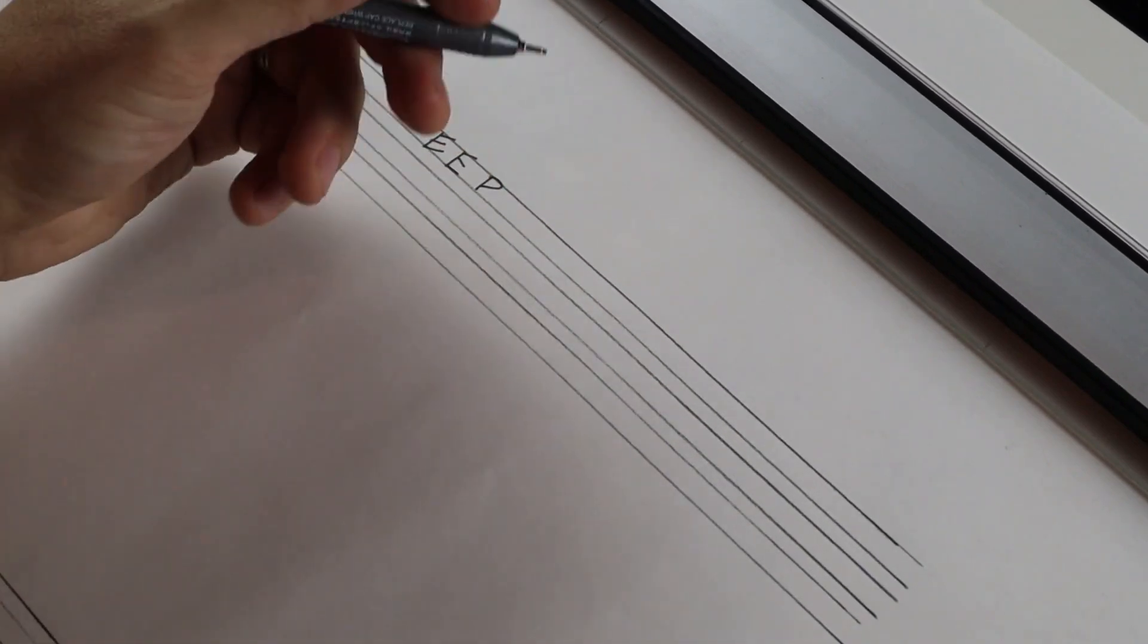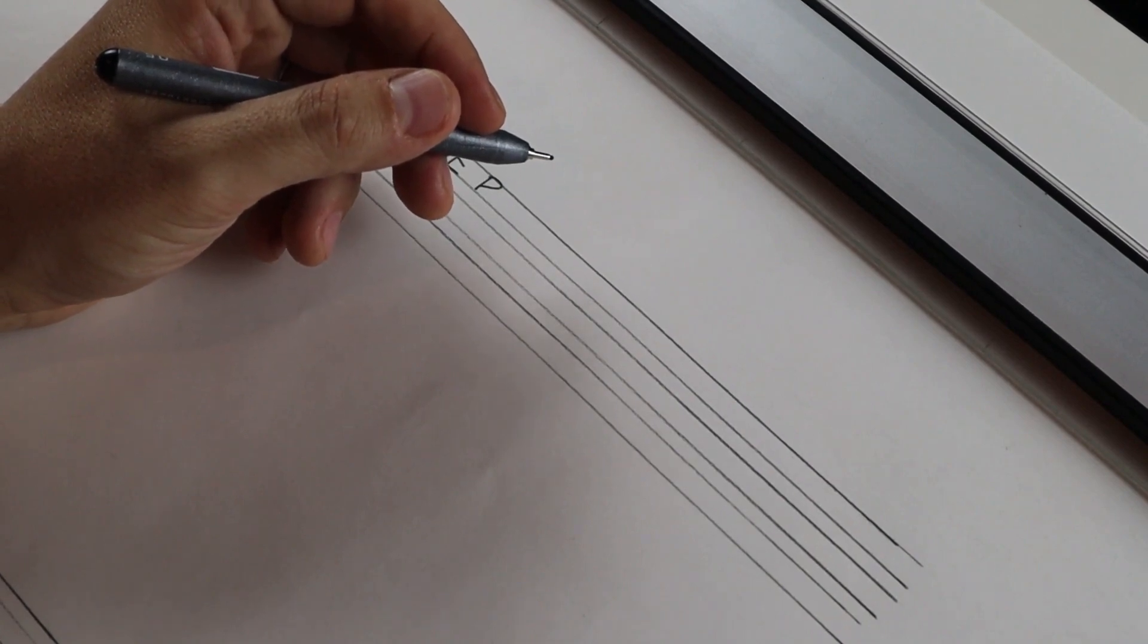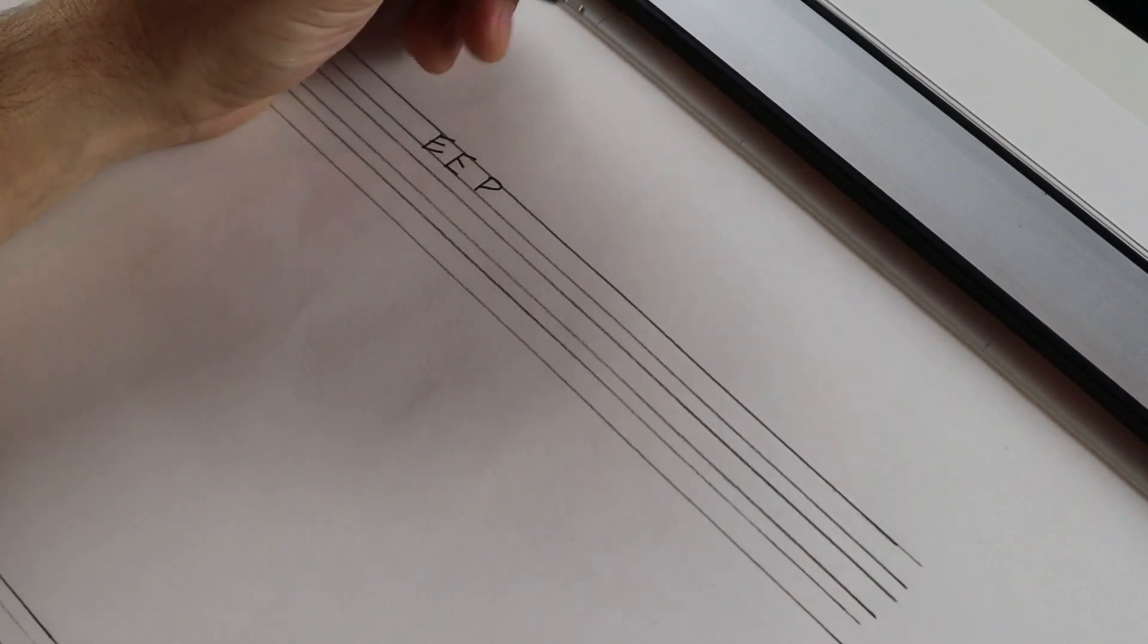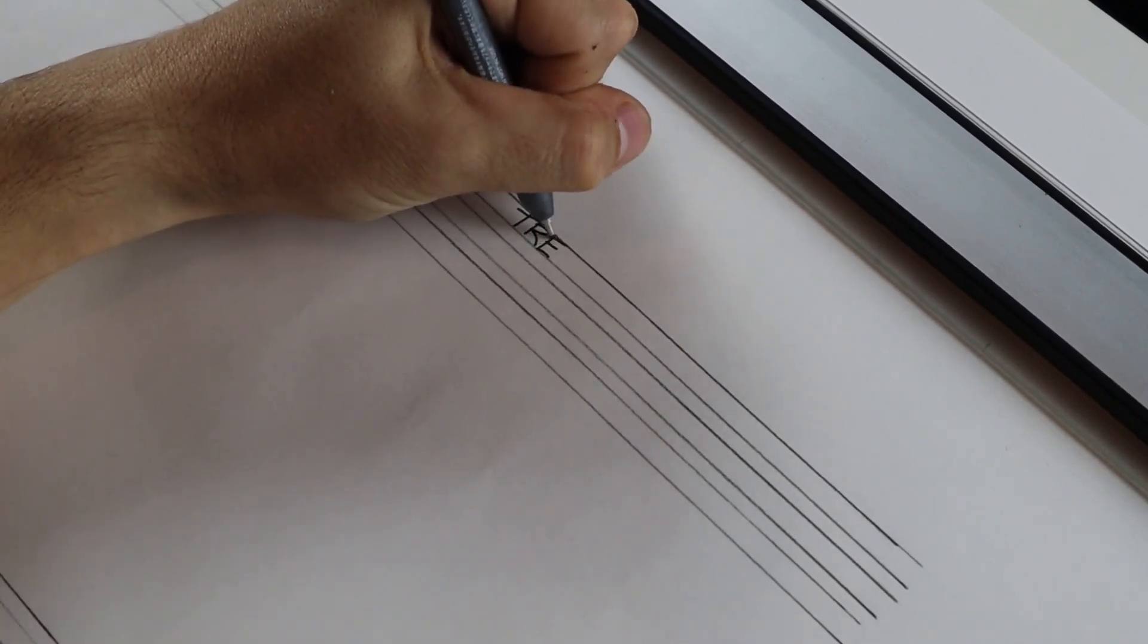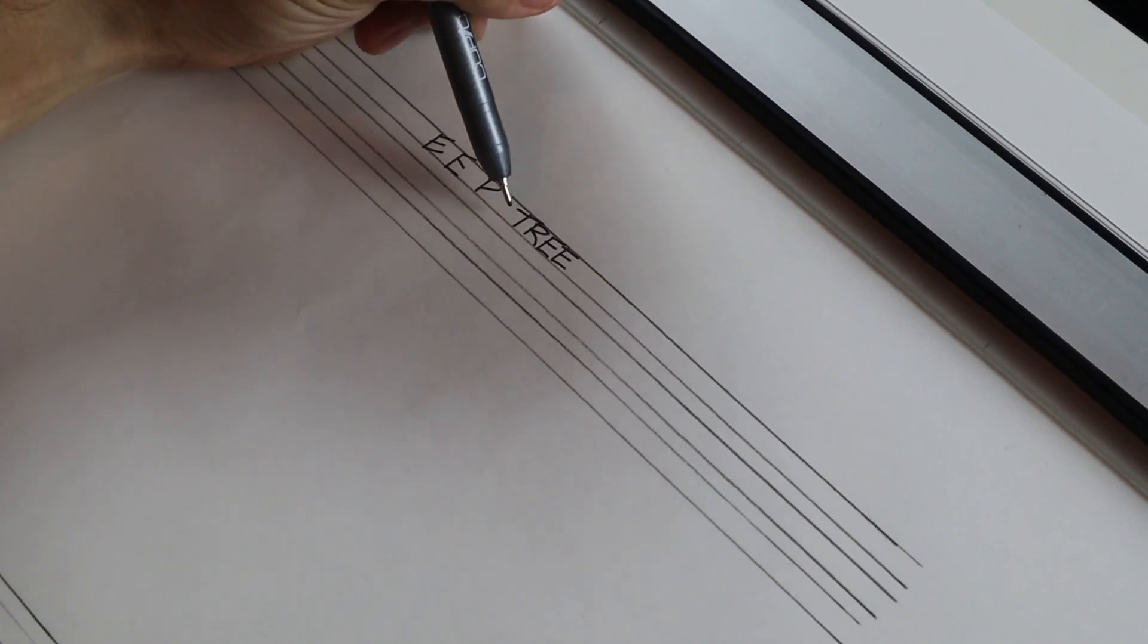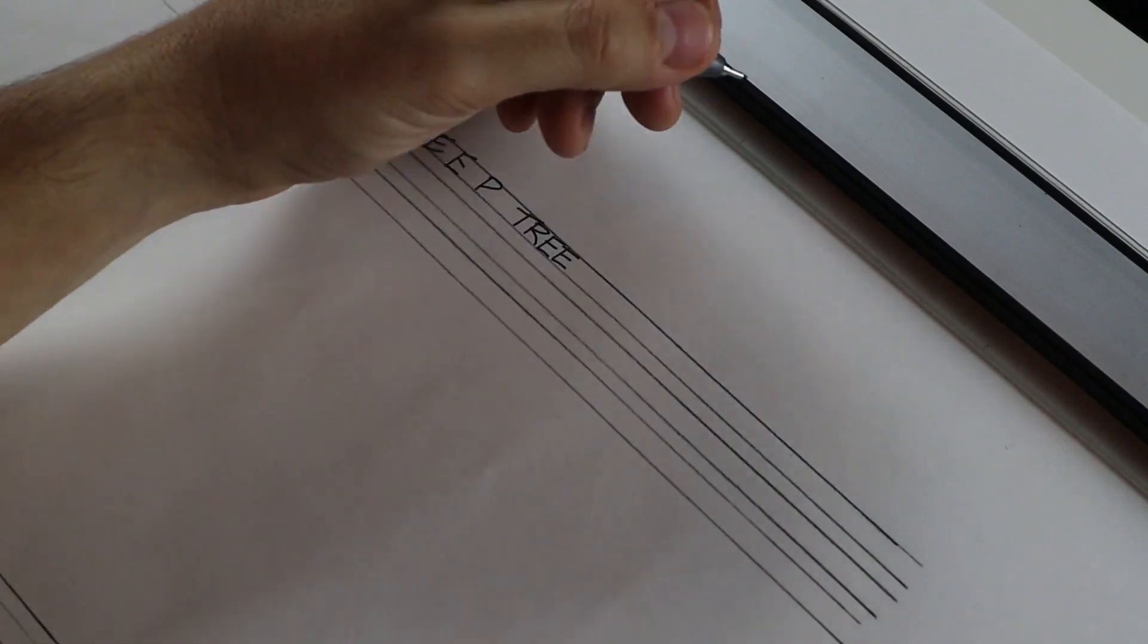Now with that being said, let's practice some words. Relaxing helps, and a lot of times people might practice 'the quick brown fox jumps over the lazy dog' or some phrase like that because it has all the letters of the alphabet. I'm not really a fan of that. I think it's better if we practice some common words that we might find in a regular landscape situation. For example, practicing the word 'tree'—you see all the verticals for the word tree are perfectly vertical and all the horizontals have a slightly upward slant and they're all consistently parallel. So the word tree is a nice one to use because it has one, two, three, four verticals and several horizontal slants, and something you would consistently use in your landscape design.